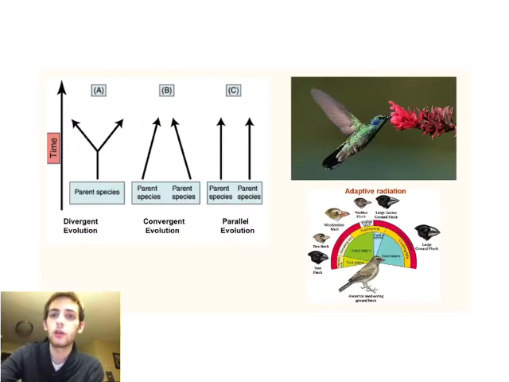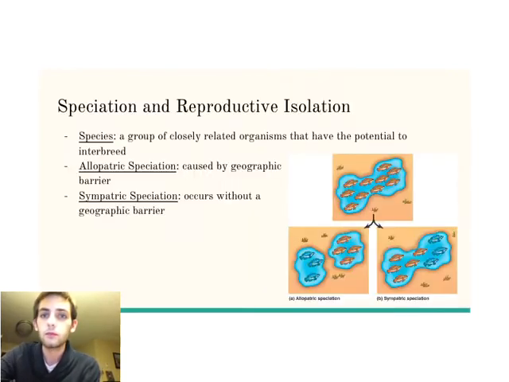Here are a couple of diagrams showing you what divergent, convergent, parallel evolution look like. This diagram up here is just showing a bird and a flower. So this bird is also a pollinator indirectly. So these two are going to evolve, or co-evolve, together. And then here you can see a very common finch ancestor radiating off into various different species of finches, each of which will occupy their own niche or their own special place in a habitat. And so all of these finches are adapted to different food sources on different islands in the Galapagos Islands, where Darwin studied all of these finches.